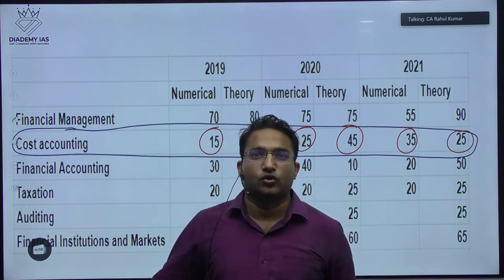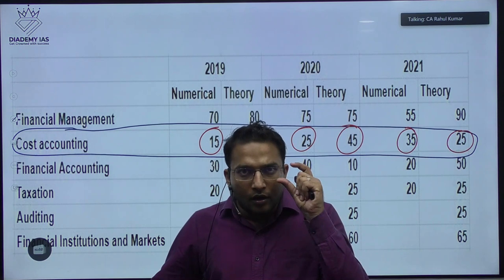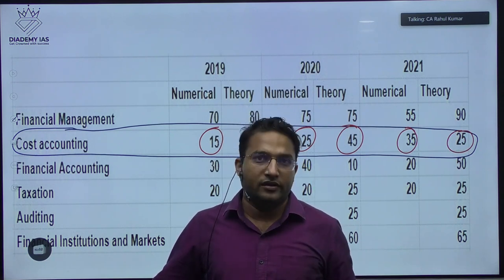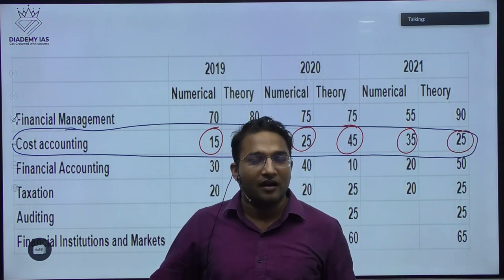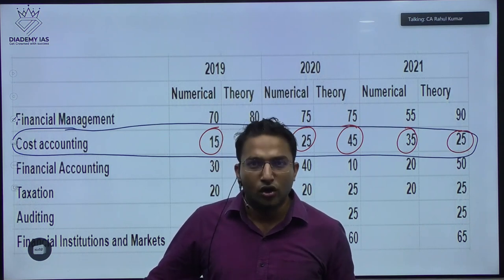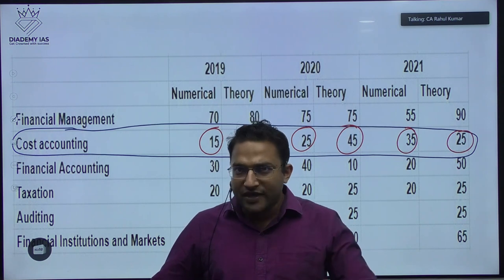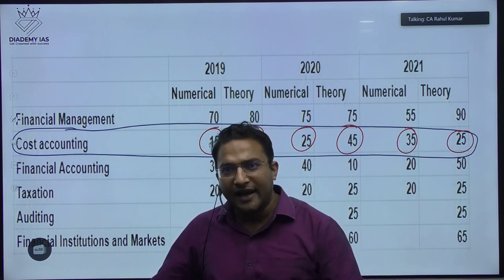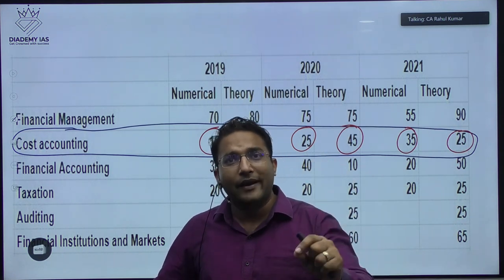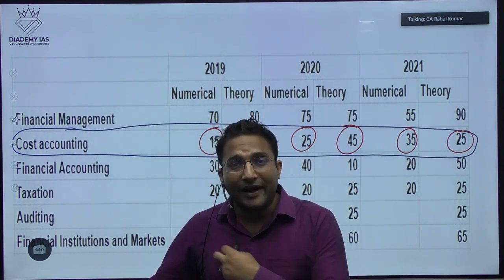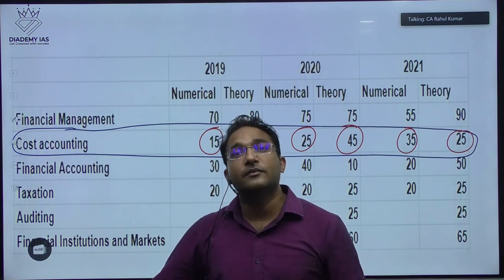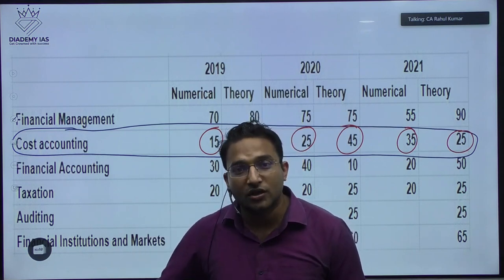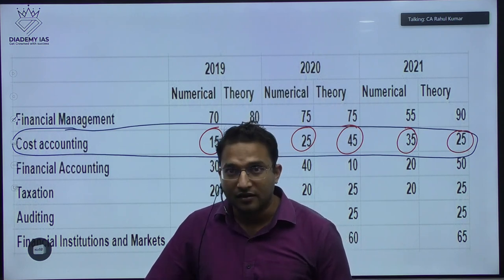But that is not the right approach. You have to remember the exact point, the exact formula, the exact terminology from the theory part. So that should happen. You should actually do the revision multiple times and try to remember the micro points of the particular topic, right? So theory is something which is underestimated, and here you can see it is actually coming more than the numerical part, okay?